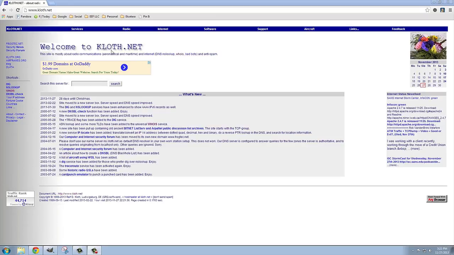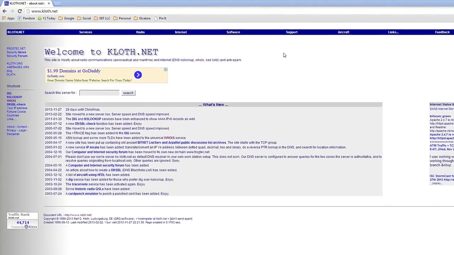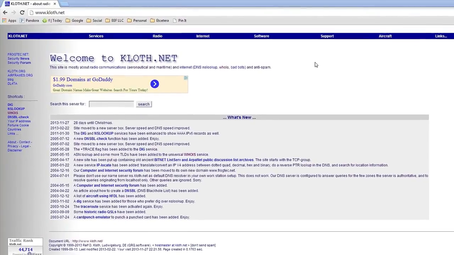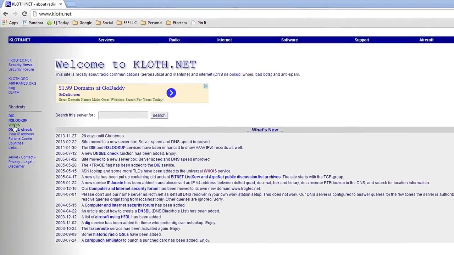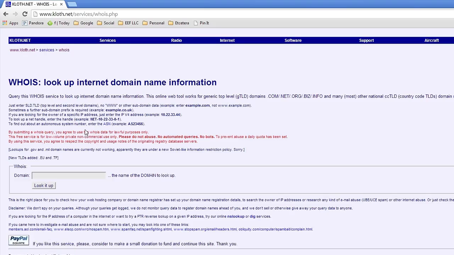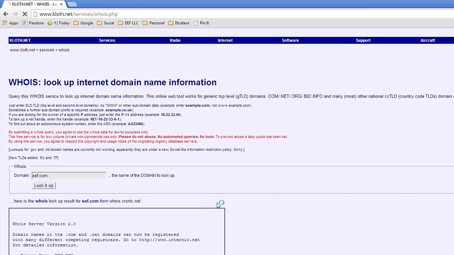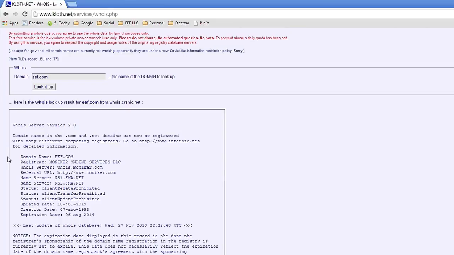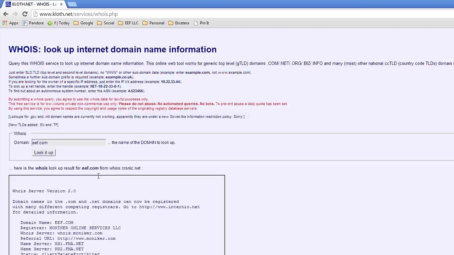So I like to use this website because I don't really have to worry about them stealing or registering these domain names that I may want. So I like to go to the Whois, and I'm going to show you how to do this. So if I want to say eef.com, just enter it here on the Whois and push look it up. And this is telling me that it is already registered. So it's showing me this different information. It's on these name servers. So that one's taken. I can't use that.